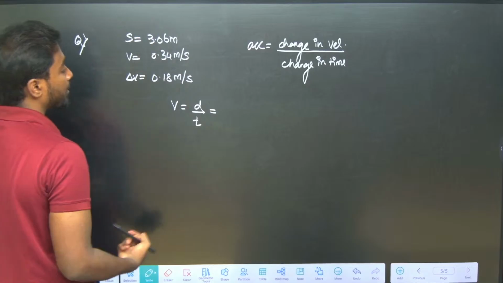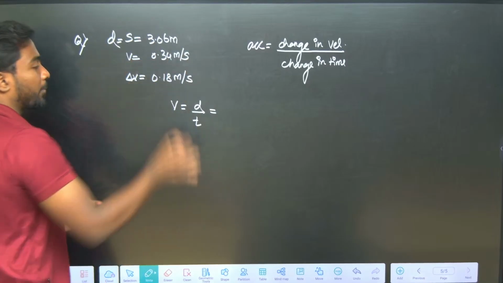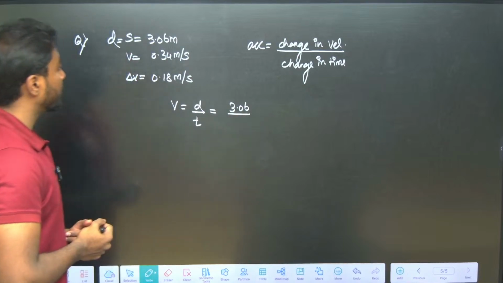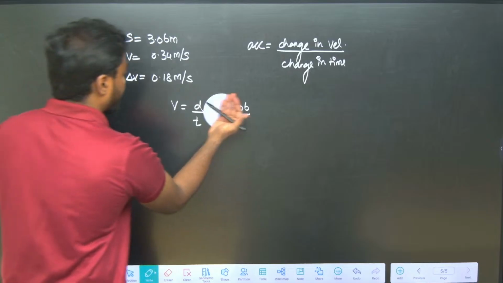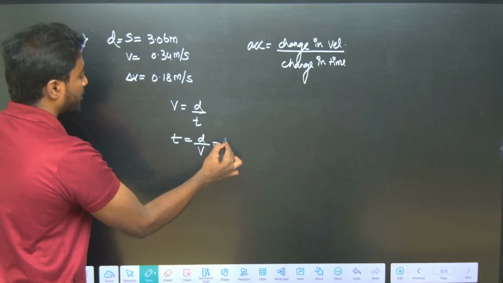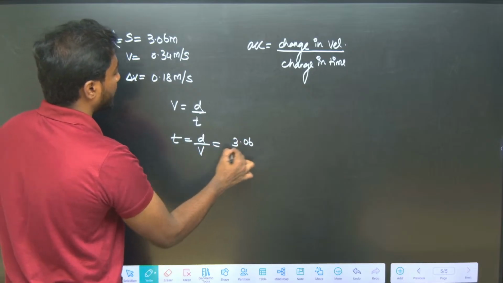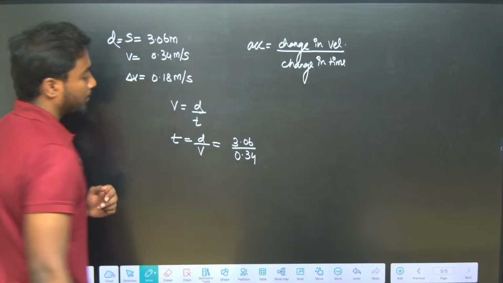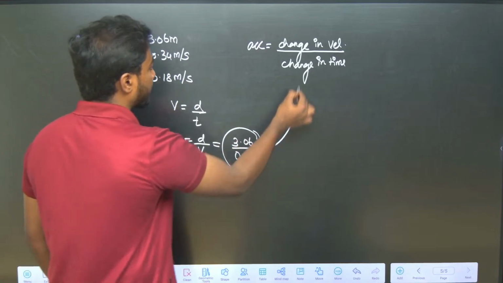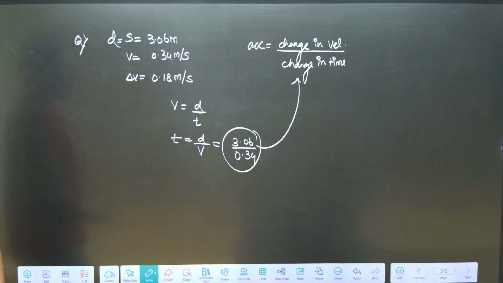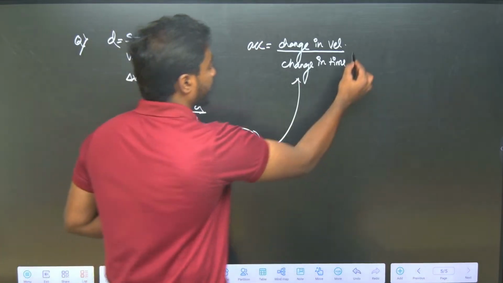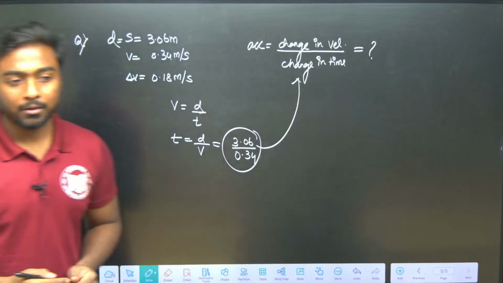I can mention this d also, okay. So what is displacement? I need to find time only, no? So time will be equals to displacement by velocity. So displacement is 3.06 divided by 0.34. Right? Now it's fine, no? So I can use this time in this place now, and we need to get the answer for acceleration. Can you give answer for this now? Only calculation is there. Do it first.